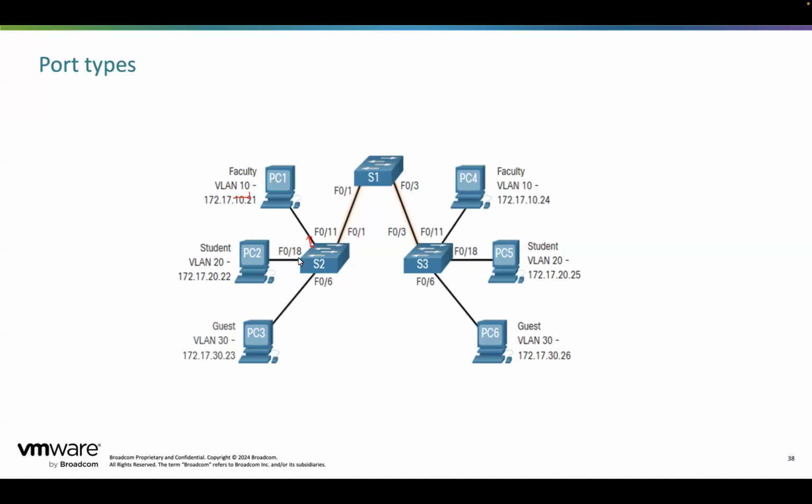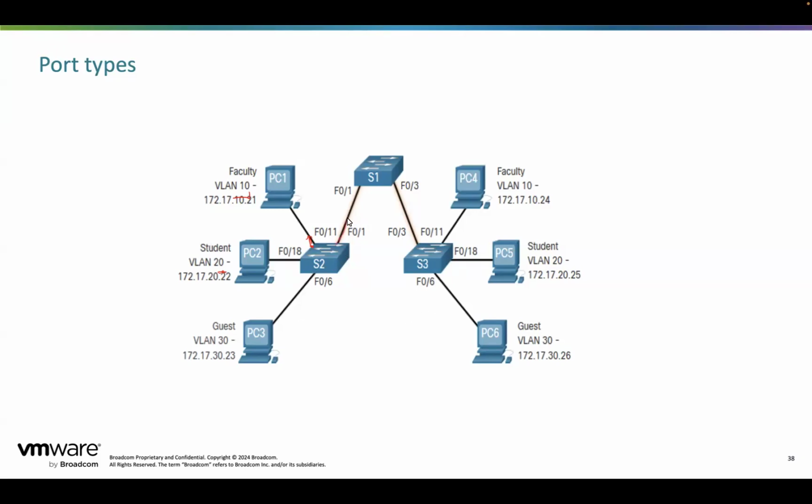That's done, so we call this kind of interface an access port. For example, for VLAN 20, you just put FastEthernet 0/18 into VLAN 20.